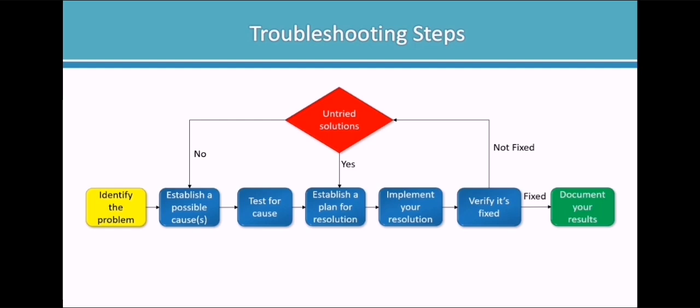If it's not fixed, you want to move to the untried solutions. Looking at this chart where you see the words not fixed, you go back and try any untried solutions. So this is a cyclical process until you're able to identify the problem. You may have a list of untried solutions you simply work down until you find resolution. And then in some cases, you may have to go back to the drawing board where the word no is, and you have to identify and brainstorm for some more possible ideas and causes.